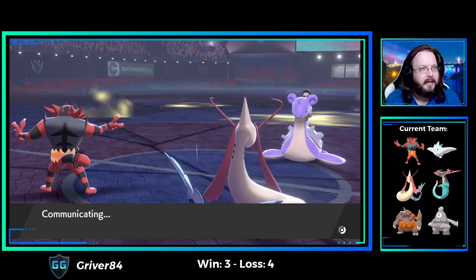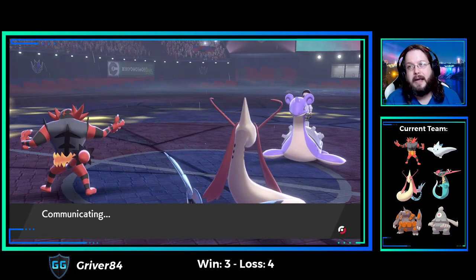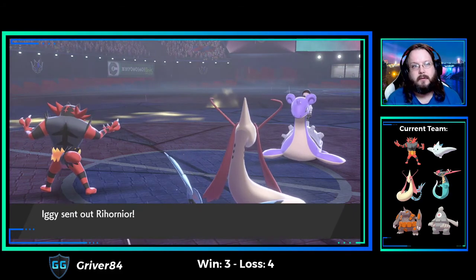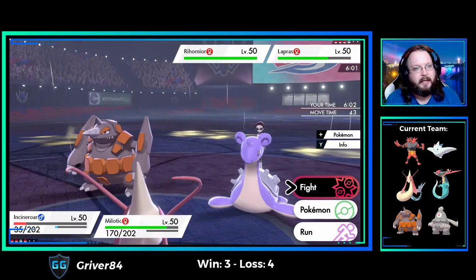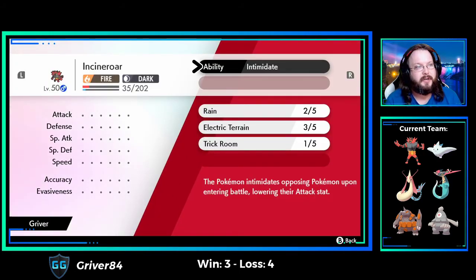Alright, let's see what they bring in. Now, my opponent health-wise still has more... like, they have more HP to their advantage. But, let's see here. How many turns of Trick Room are left? One turn of Trick Room.